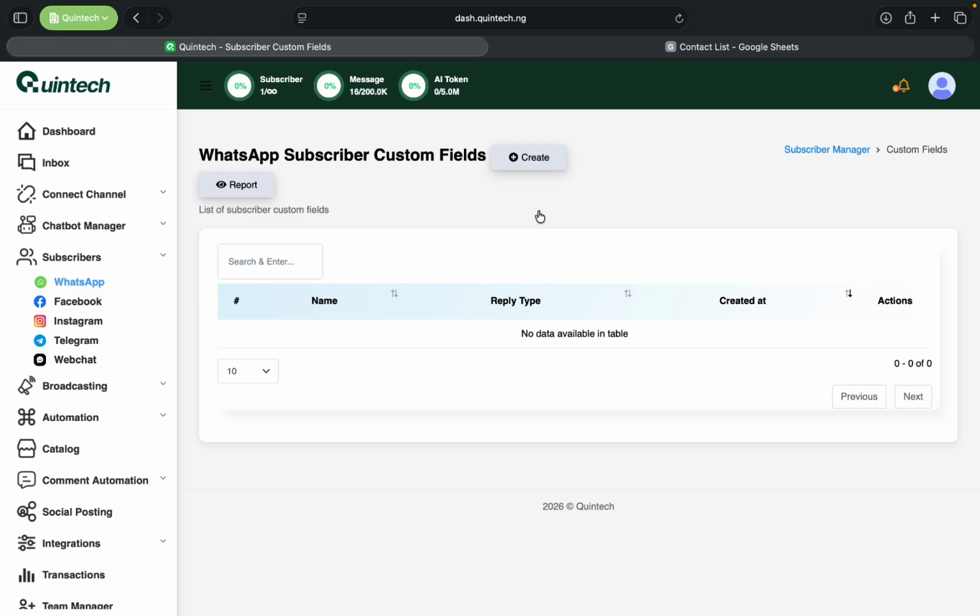Now, why do you need to add custom fields? Let's say you want to categorize this customer's information. For example, their email address, you want it to have the email address custom field, their name, their website, and some other information. So you can create custom fields for these different pieces of information. Before we import the contacts, we are going to create these custom fields.